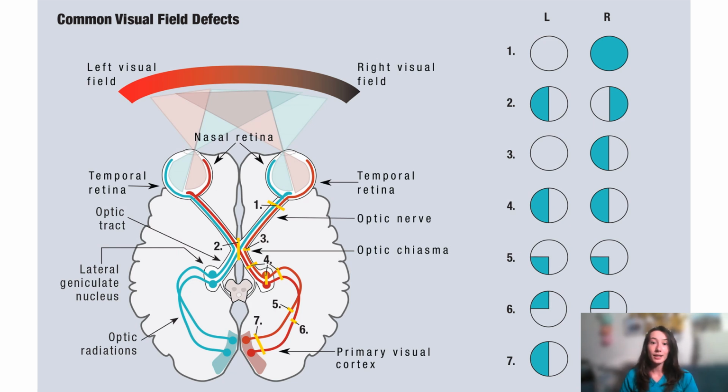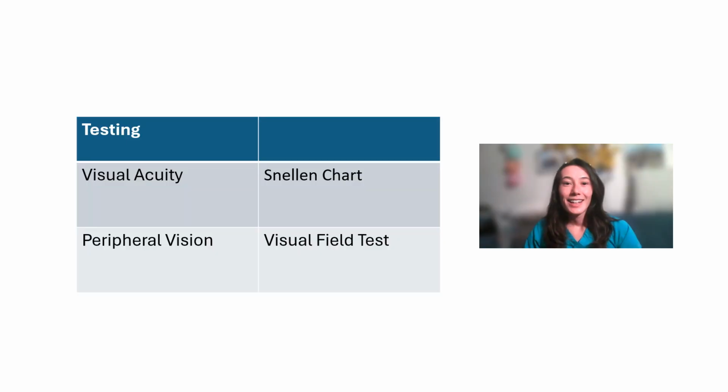Now, realistically, if you're in a clinic and you don't have any imaging, you have to be able to do the exact opposite of what I'm saying. So you have to test a person's vision. And if there's anything going on with, let's say, either half of their visual field or a specific quadrant, then you should be able to tell that person or potentially another healthcare provider where in this tract there seems to be a disruption. And that's exactly where tests come along. So that's what we'll go over now.